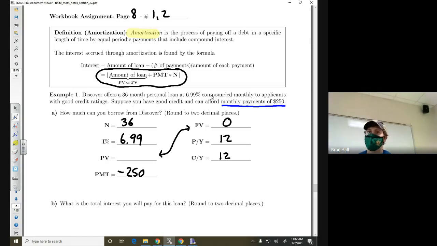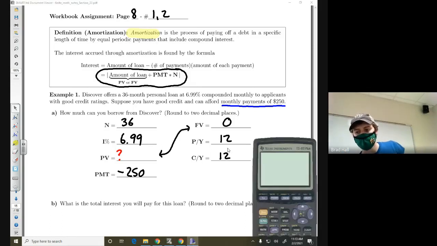And so remember the thought process. Thought process is if you're borrowing money, you're starting off with a debt, and in the future, how much do you want that debt to be? 0. You want to have no debt in the future. That's why I'm putting 0 for the future. It means you're going to be starting off with some amount of money that you borrowed. And in essence, because every other blank is filled in, you need to figure out PV. That's the unknown value here. It's PV. So far, this is starting off the same way that problems in the previous section started off.